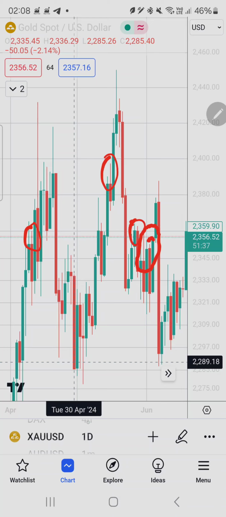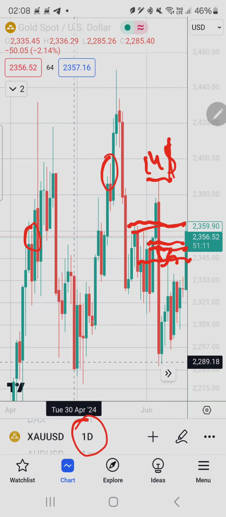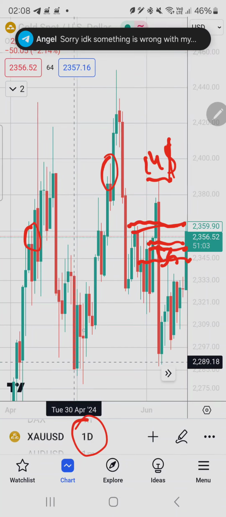So what would I be doing? I would be like this. This is at 2359, this is 234, so I'll bring it down like this. This would be like $5, and the stop loss here, from 56 to 80, can be $14. But you can see we're sitting on a daily chart, so when we trade on smaller charts, it would be easy for us.